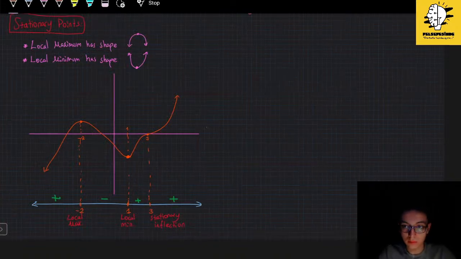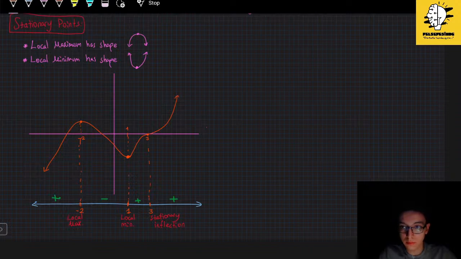Alright, guys. So we know that we said such things like local maximum or local minimum, and we will learn what they mean. Okay, thank you for showing the diagram below. Let me choose which color, gold color again. I like it. So we are given a function, and as you can see, we have local max, local minimum, and stationary inflection points. What do they mean? Let's see.